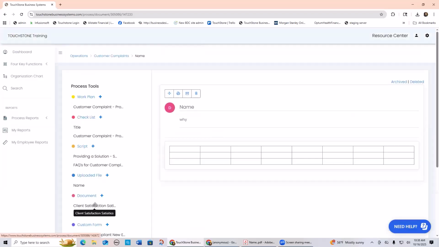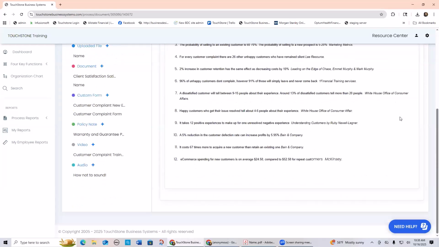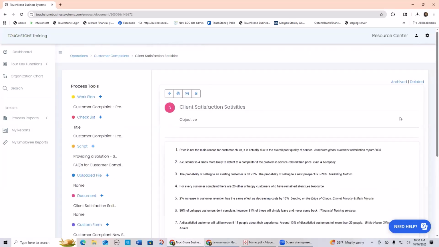This is a list of customer satisfaction guidelines. So this is just 1, 2, 3, 4, 5. This isn't tasks. It's not actions. It's just informational. So it's good in the document tool. You could take this and make a work plan out of it if you wanted to, but I think this makes more sense for it because it's not like step by step by step showing something. It's more informational.